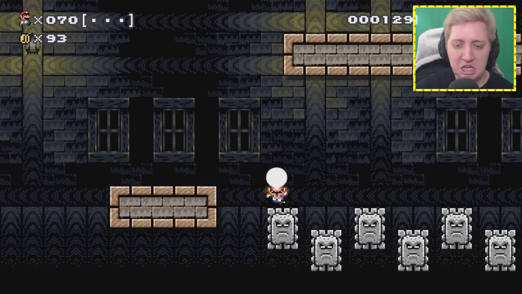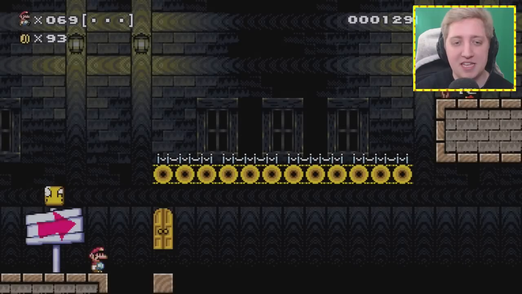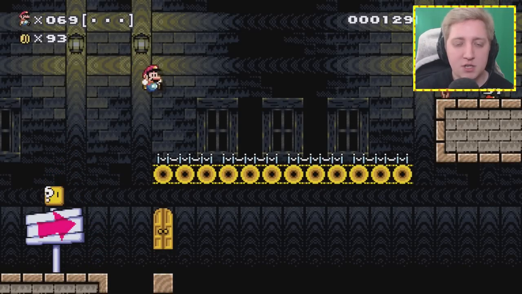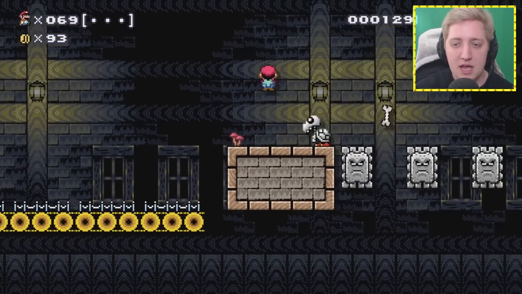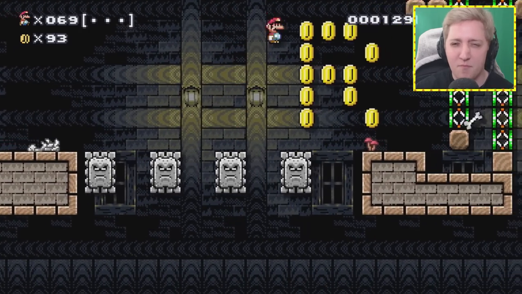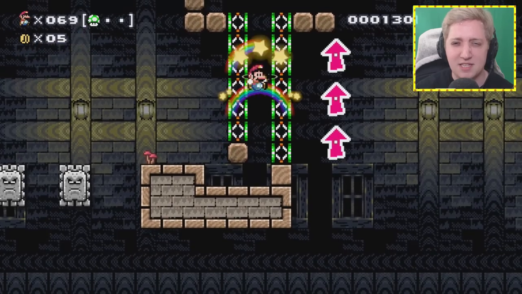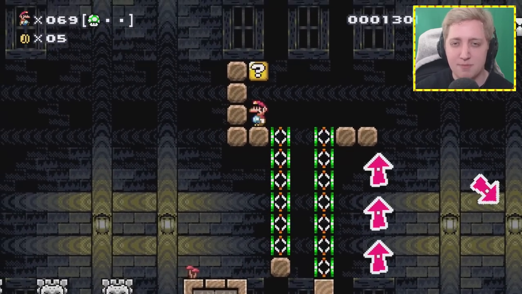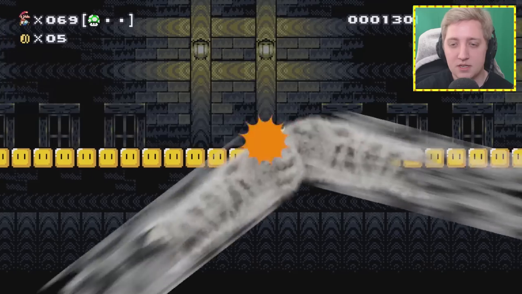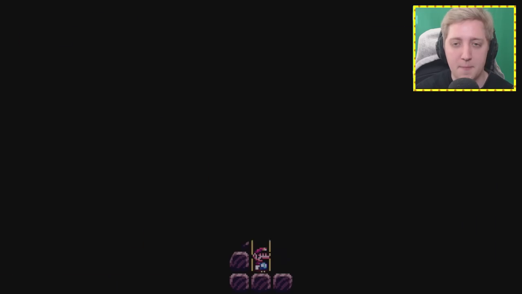Oh, oops. I jumped before I was meant to there. I hope you can see what I was trying to do there as well. The yellow blocks, they go back to being a solid state after a little while. So I was trying to hit the bottom one, hit the second one, and then jump up to the bottom one. So I would be no-clipping in the second one when the first one solidifies, if that makes sense. Because then after that point, I can just jump myself all the way up without any problems. 69 lives, giggity. Okay, there we go, and through we are.